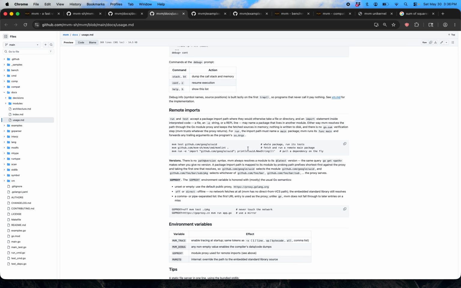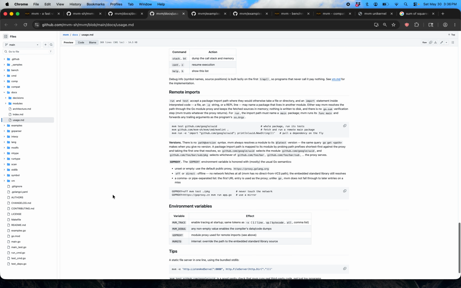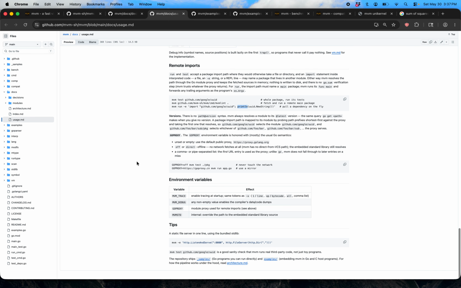Now this can be dangerous, I'll just say that. But it's also kind of interesting if you want to immediately yank some code and start screwing with it, right? He has this little example here where he basically goes out, downloads Google's UUID package, and then immediately starts running it, all on the fly, which is interesting. It's not really something that you do in Go normally.